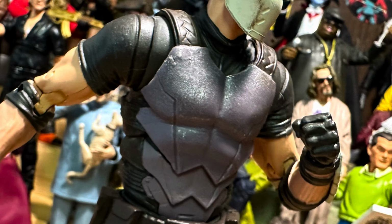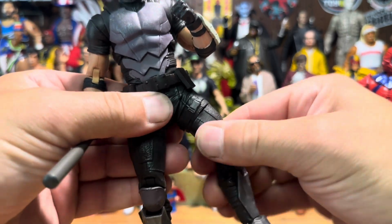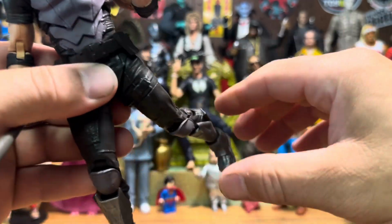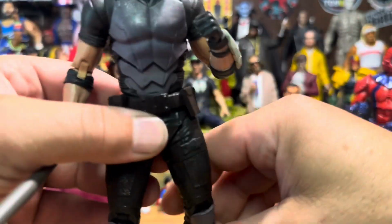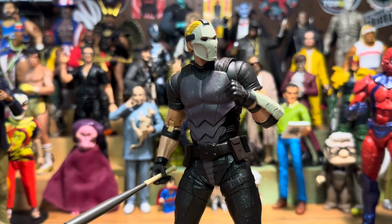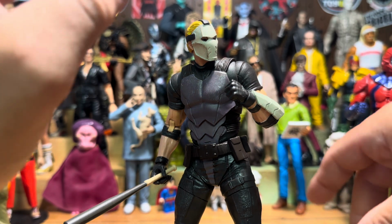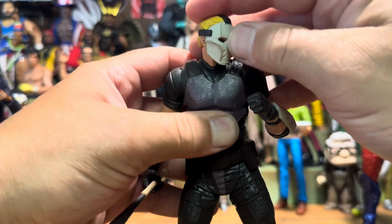This is where that Dark Knight detective, by the way, has thigh swivel. So this has thigh swivel. Very interesting that that figure has thigh swivel. I don't know if it was meant for a motorcycle. It's a peculiar thing as to why that figure has thigh swivel. No vehicle was made for it. The Batman that was for Dark Knight Rises or Dark Knight, whatever. Which Dark Knight was that? Who rides the horse? Has thigh swivel so he could fit on the horse. So it made sense. It's an anomaly. It's odd, but he has thigh swivel.